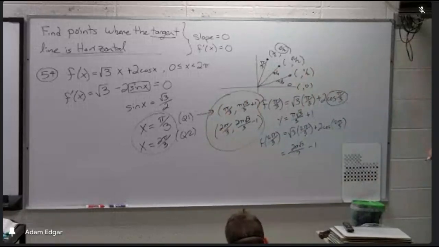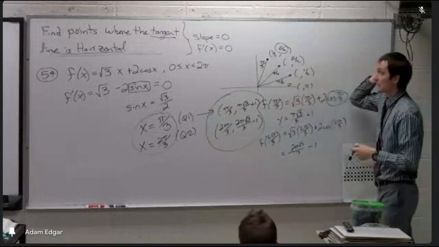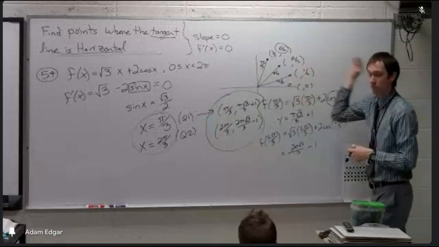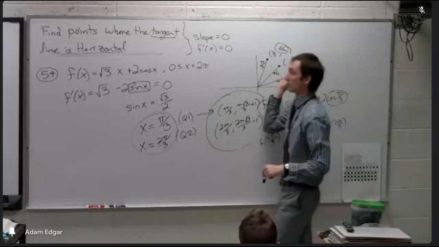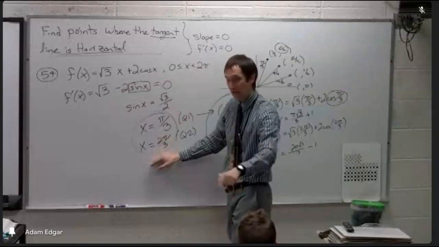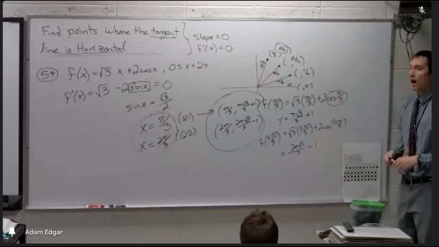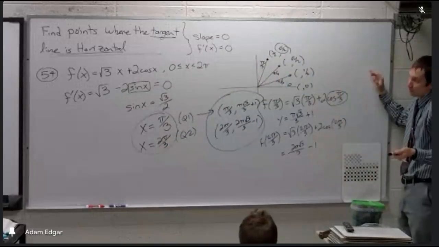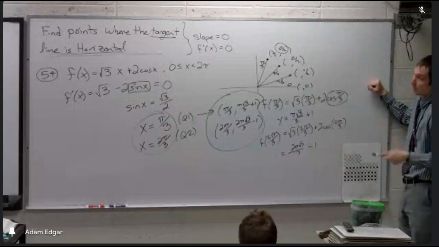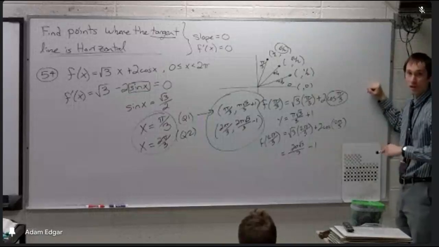All right, so finding the points where a tangent line is horizontal, major takeaways: tangent lines are horizontal means the slope is 0, means the derivative is 0. So find the derivative, set it equal to 0, solve for x, and then pray that the y coordinates are not ugly. And probably while you're at it, pray that you do not have to deal with the trig function in the middle of this. We'll do more of this on Monday.